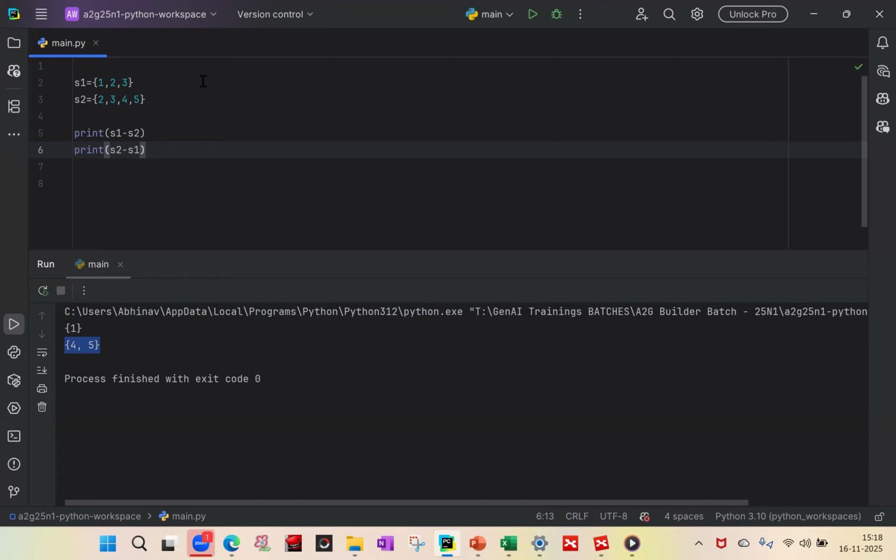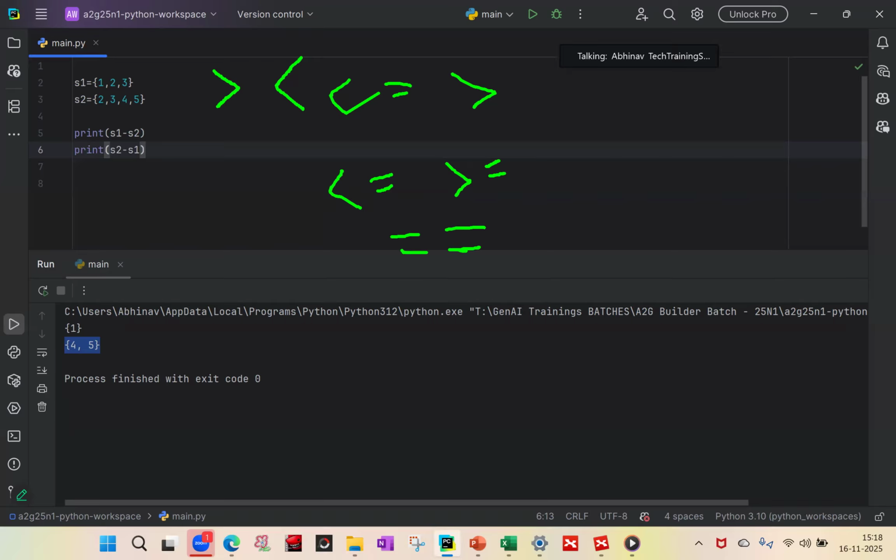We basically do set comparison also, right? So set comparison is basically done using the comparison operators: greater than, less than, less than equal to, greater than equal to, and then double equal to.